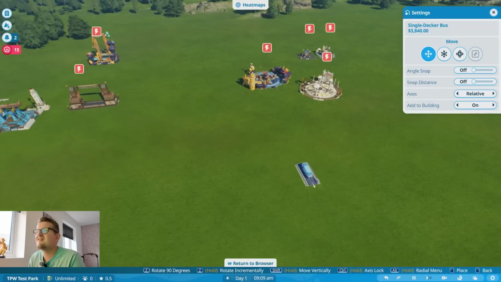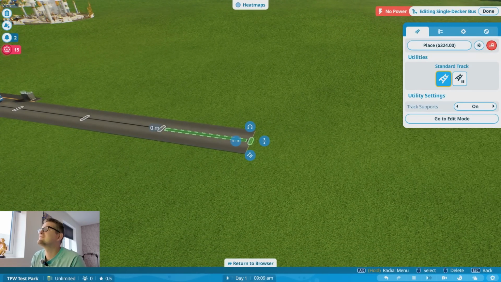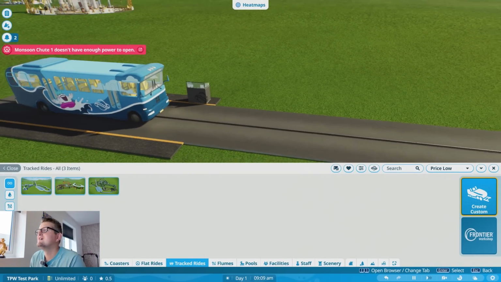That's ridiculous. Look at this. Let's just put a little bit of track in. There we go. Let's just test that. Obviously, we don't need to finish the track. We're only going to have a little look at it, see what it does. Here it is. That's quite handy.